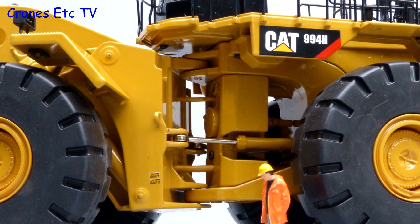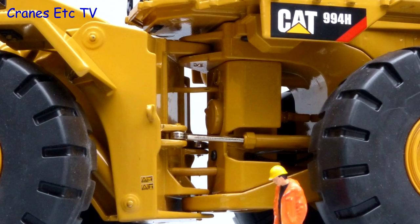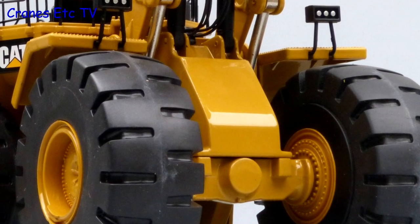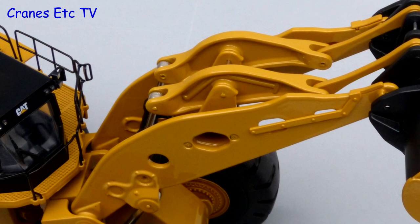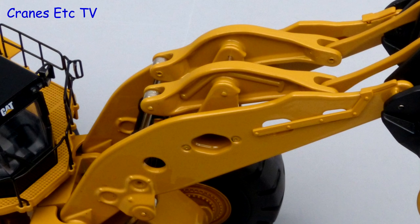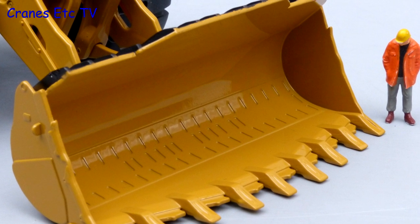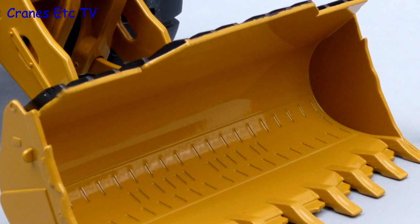At the pivot point the steering and drive shafts are modelled but it would have looked more complex if there had been some hydraulic hoses. Also the main front axle support is fairly plain compared to the real machine. The loader mechanism looks suitably heavy and is modelled well. There are a couple of screw heads in the loader arms but they are fairly small and disguised by the thick paint. The rock bucket is a big heavy casting with some nice detailing but there are no visibility perforations in the top edge.